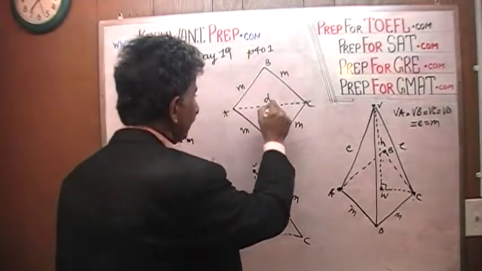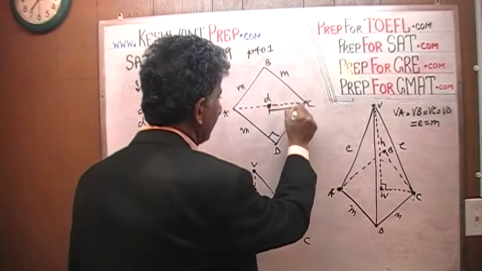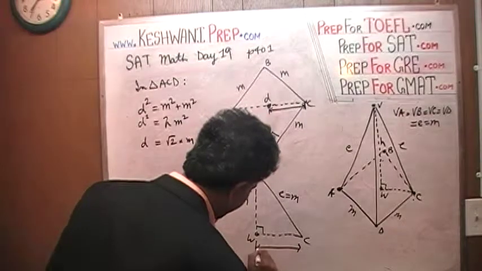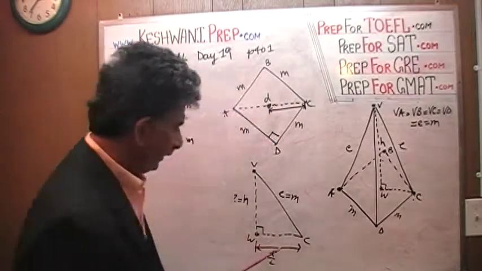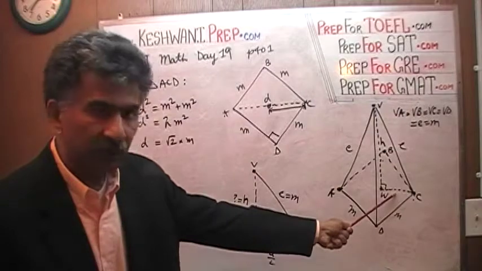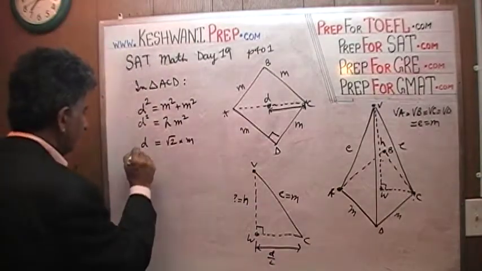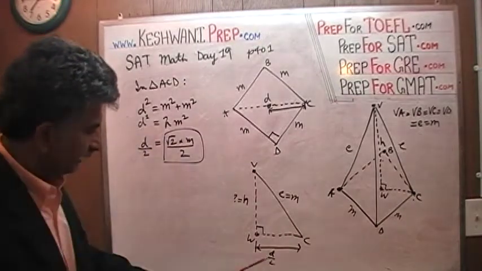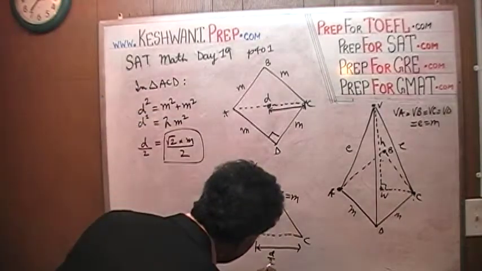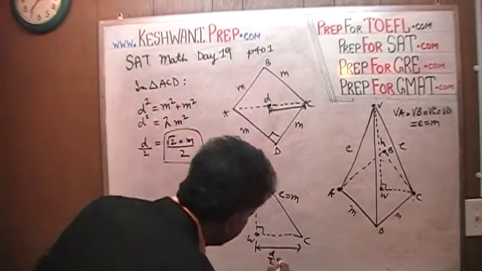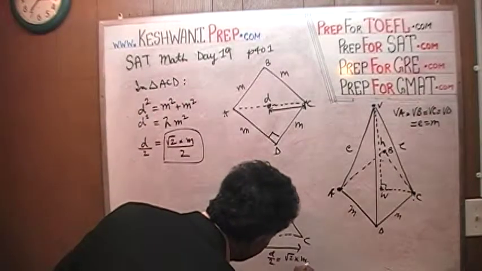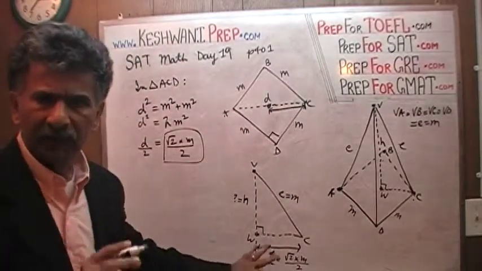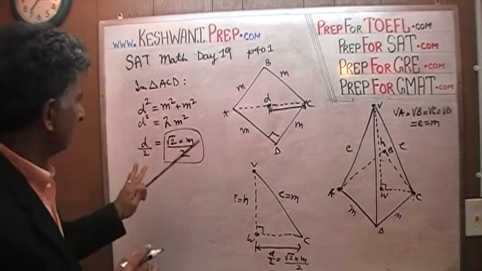But we are only interested in half of it. We are interested in from this point to this point here. We are only interested in half the diagonal, because half the diagonal, D over 2, is the base of the triangle right here, if you see it. So let's divide this side by 2 and that's it. This is our quantity. Half of the diagonal equals root 2 times m over 2. I'm going to leave it there. Don't mess with it. When the time comes, we'll simplify it. For the time being, just leave it there. That's it. We're done with this triangle.